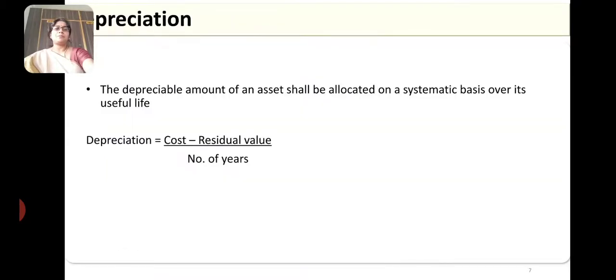Okay. So, in this connection you need to know a few important items, like what about depreciation, how to calculate depreciation. Usually we follow the straight line method, where we follow a formula: cost minus residual value divided by the number of years will give the annual depreciation. That annual depreciation is taken as the depreciation charge in the statement of profit and loss, and also it is carried to the balance sheet as the accumulated depreciation.